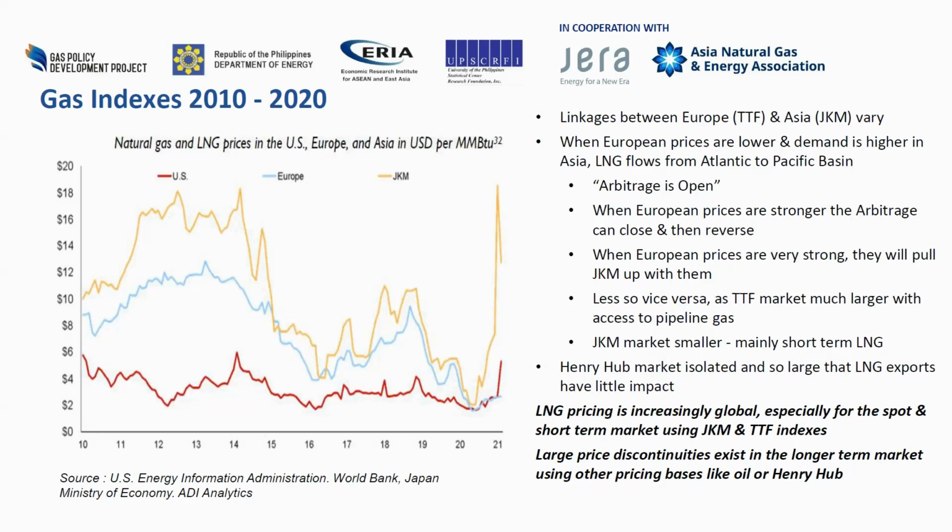And Henry Hub is completely divorced from the others. There's no real linkage. And that's because of the size of the Henry Hub market. So the takeaway from this is LNG pricing is increasingly global for these short-term indexes. But you can get very short-term sort of discontinuities, if you like, this spike up here, which was, well, we'll go on to the next chart, see that in more detail.